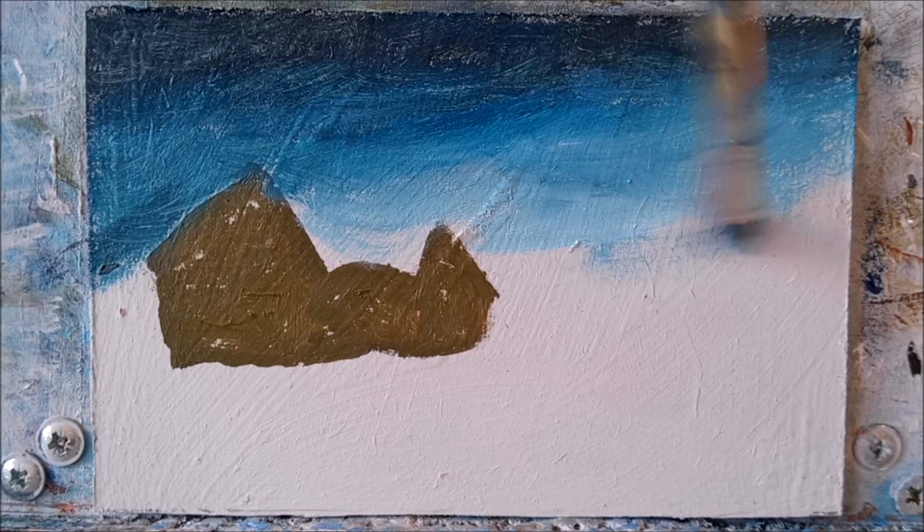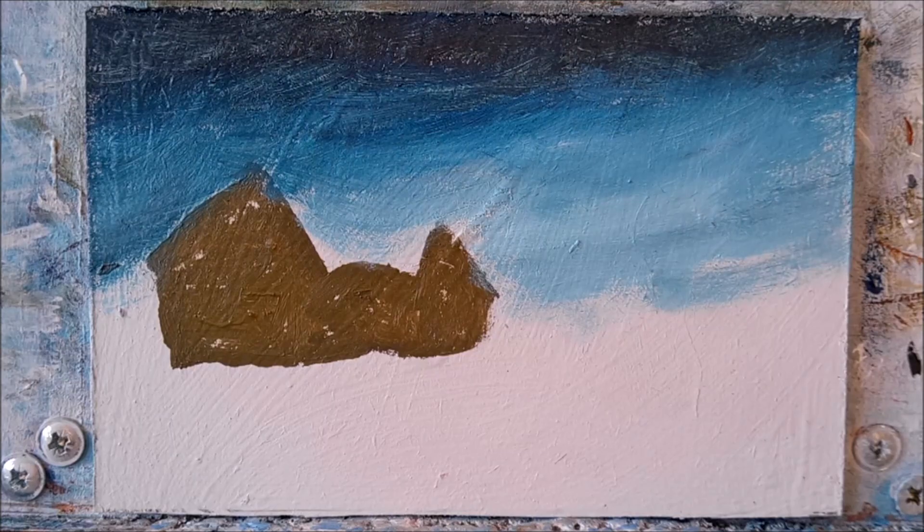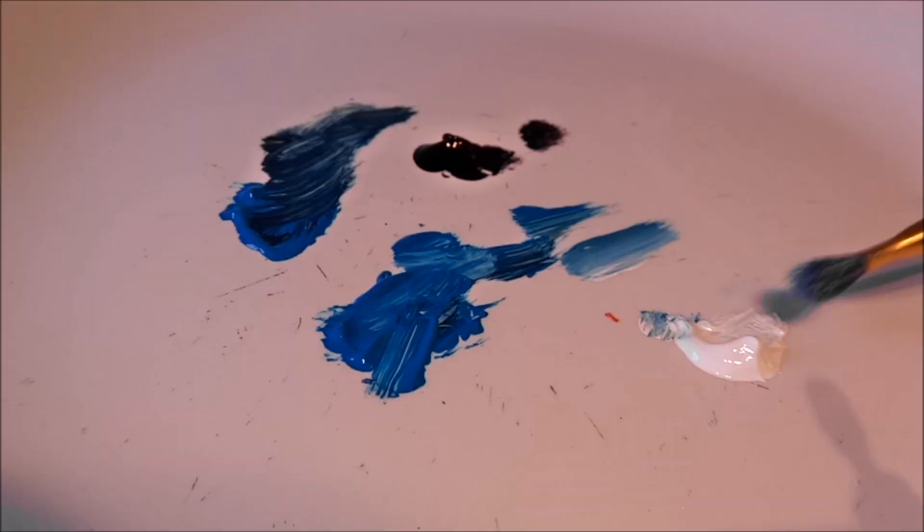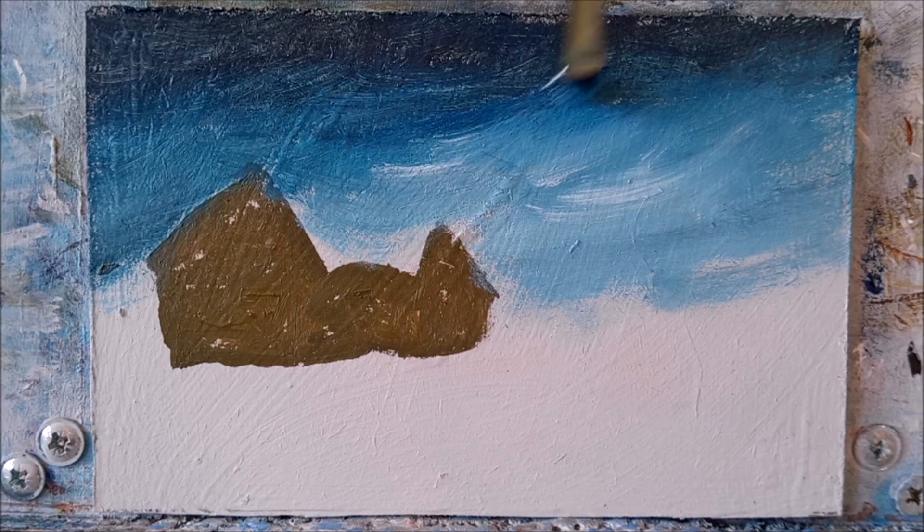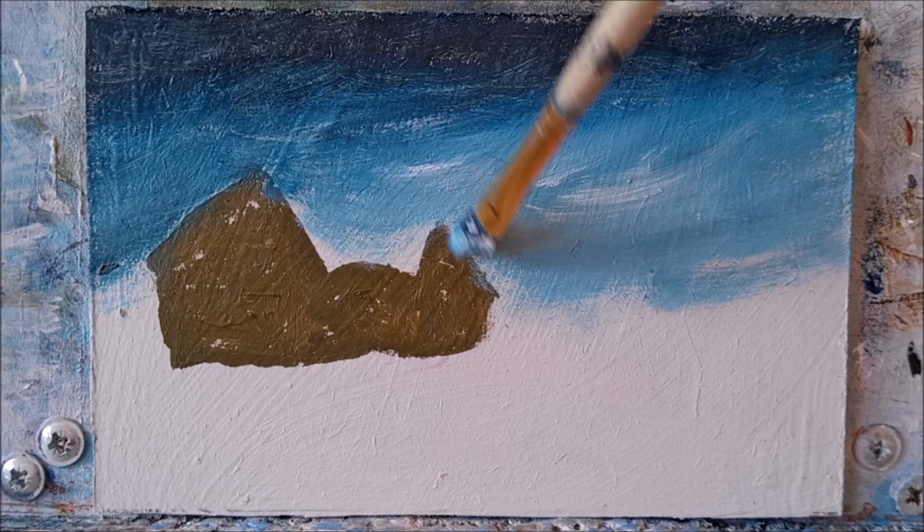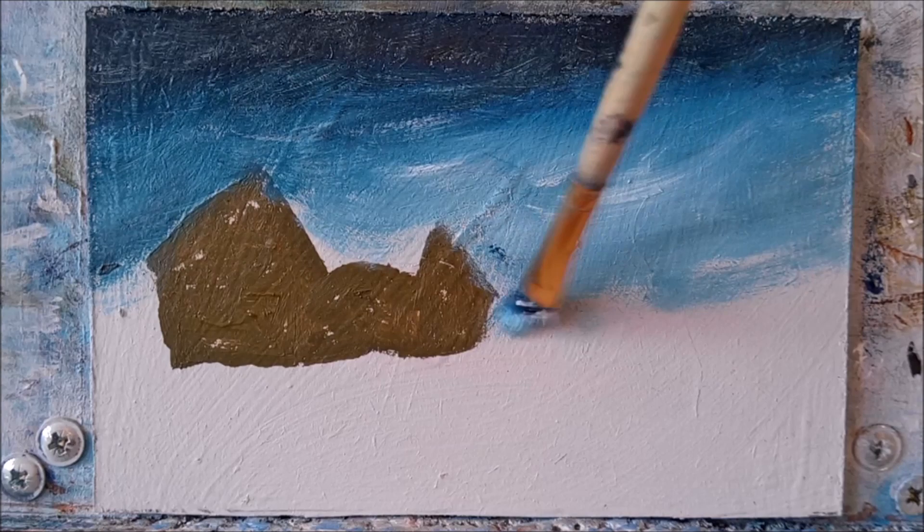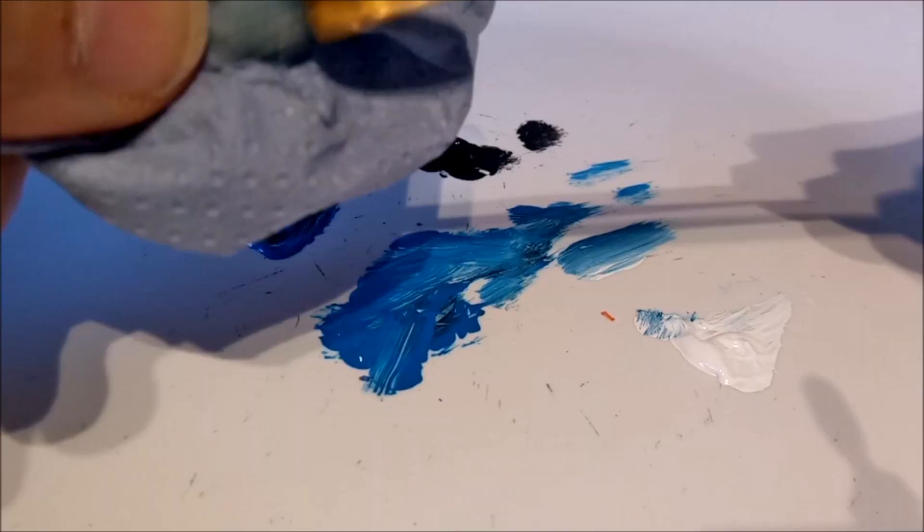I really like using the bristle brush when I'm painting a sky like this. It creates all these lovely little variations in color. Now grab a little white and turn your brush on its side, and you want to just gently stroke the board to give the impression of faraway snow being carried across the sky by the wind. It's like you're barely touching the board. And no more, just tidying up the bottom bit here.